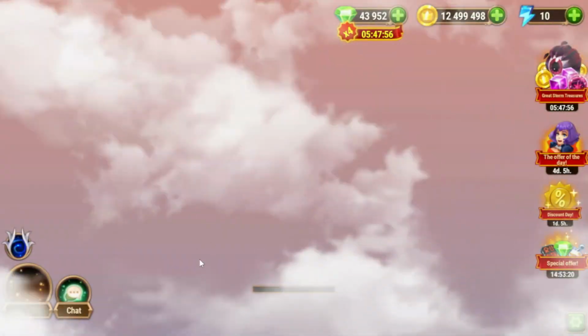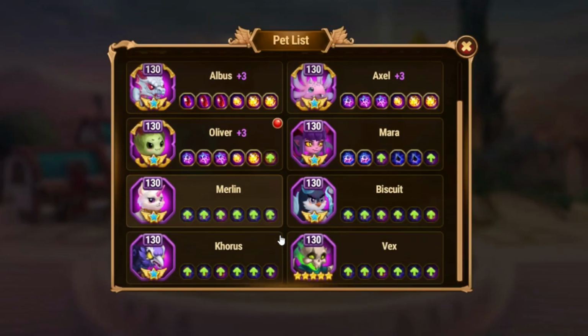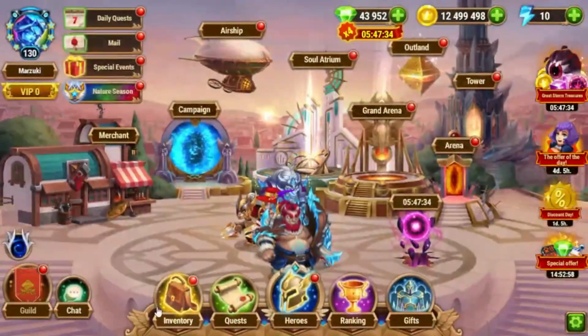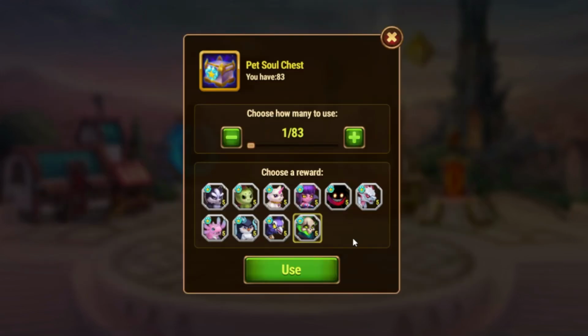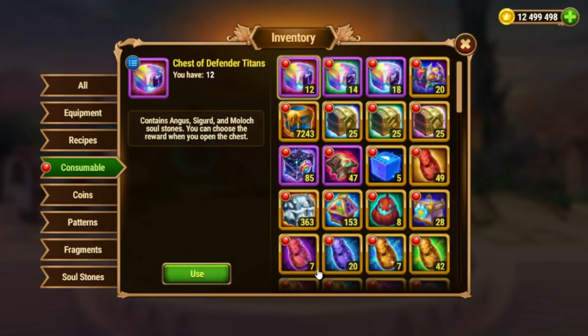And why do I buy the pet soul chest? Because I need Soul Stone, so I will use that chest to get the Fex Soul Stone. Yeah, this is the Fex Soul Stone. I will use all of that chest and use it. Let me check it.